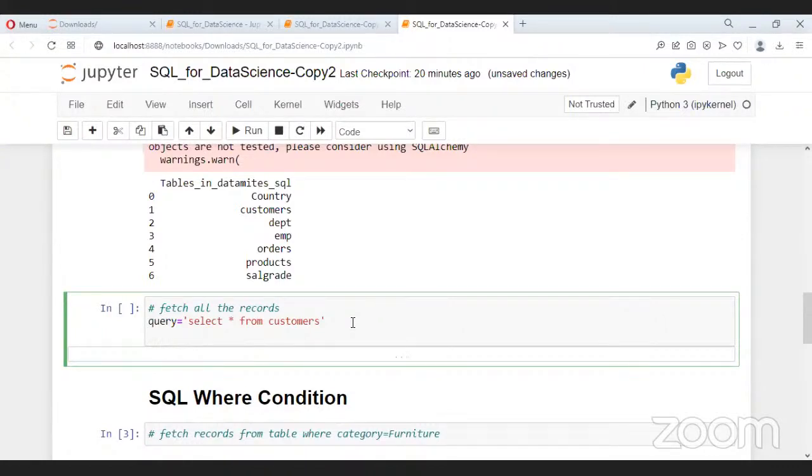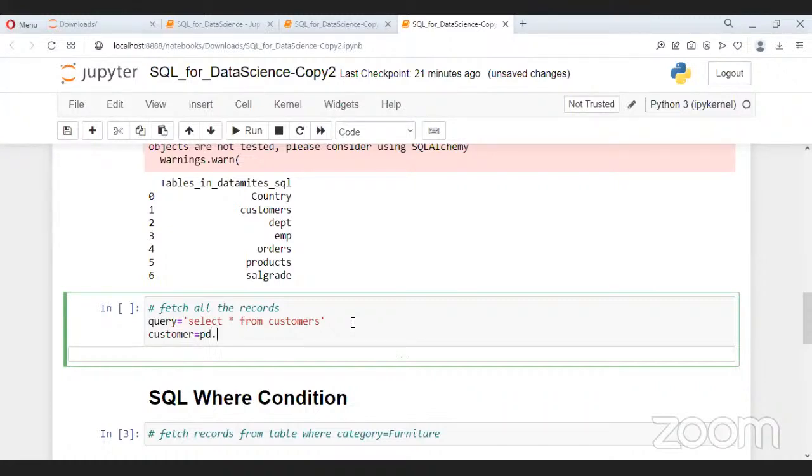Then you have to connect this query to a connection. So how do you do that? We are trying to fetch the customer table, so I'll store it inside a variable called customer, and then I need to connect it to a connection. How do you connect it to a connection? Basira, just check the database name. Have you given it correctly?